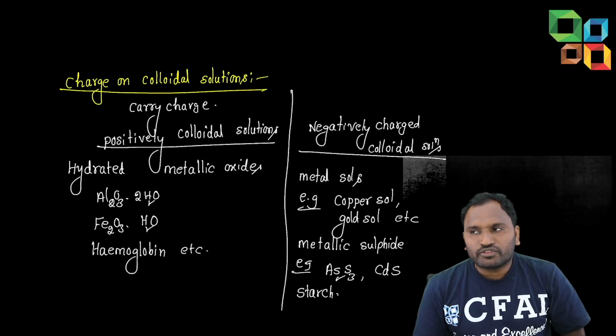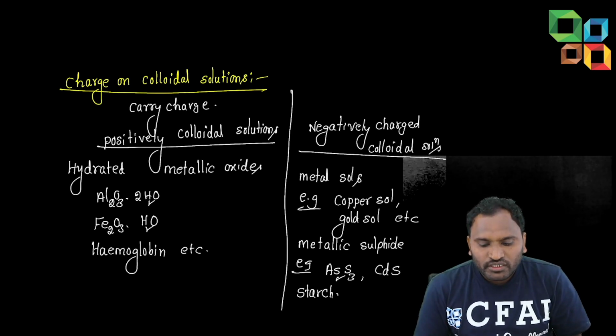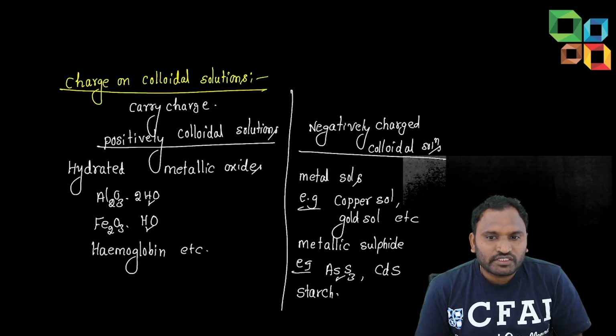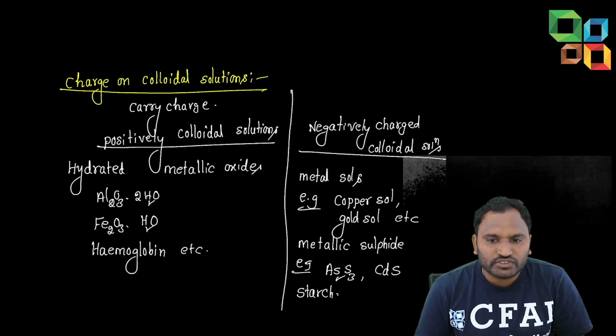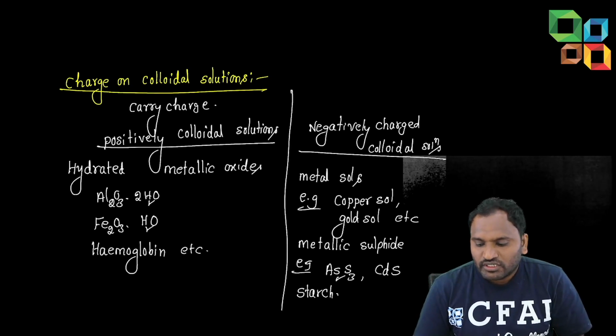Here, types of colloidal solution based on charge. Colloidal solutions carry charge. I said the same colloidal solution carries the same charge, either positive or negative. Examples of positively charged and negatively charged colloidal solutions are given. Next, how they carry charge. For that, I'll give one simple example. If you want, keep it in mind; otherwise, leave it. If you do not understand, it is not a problem.